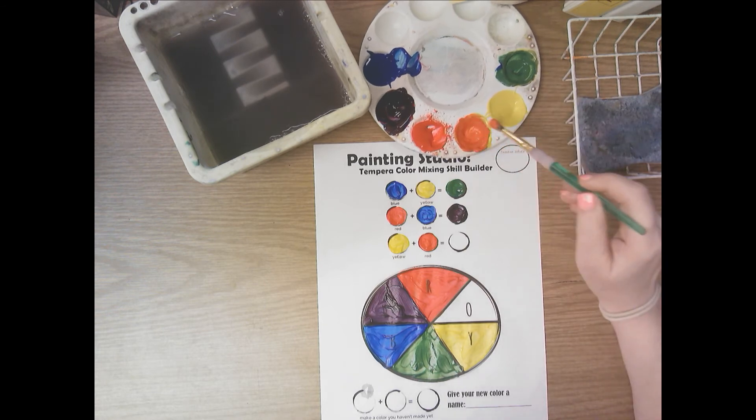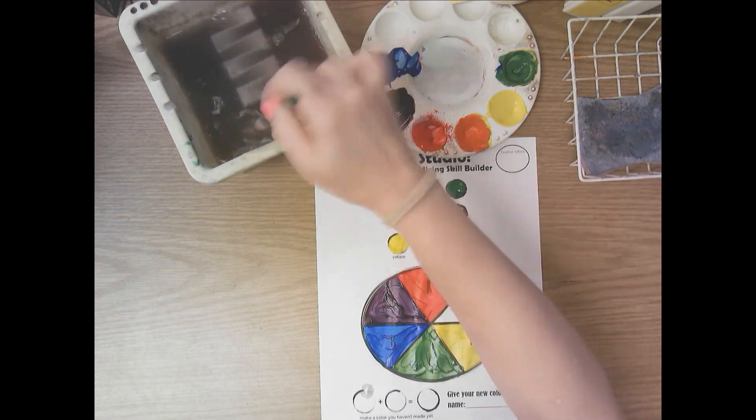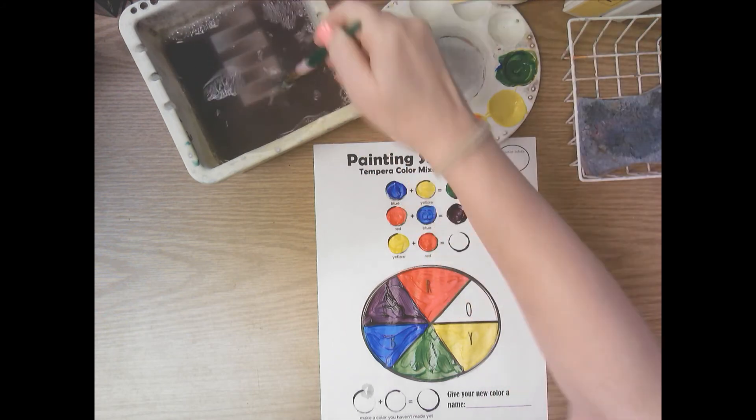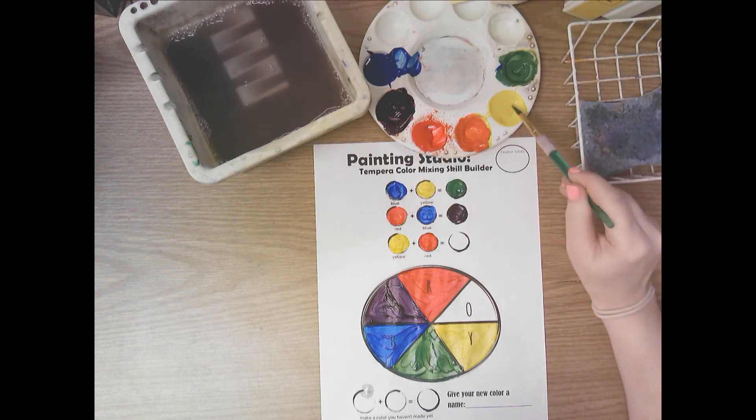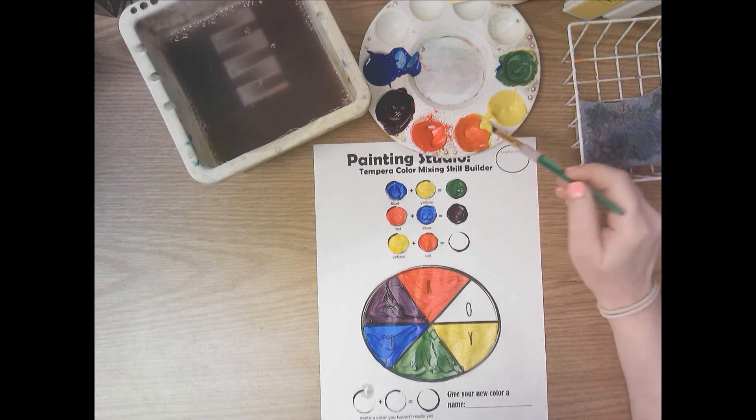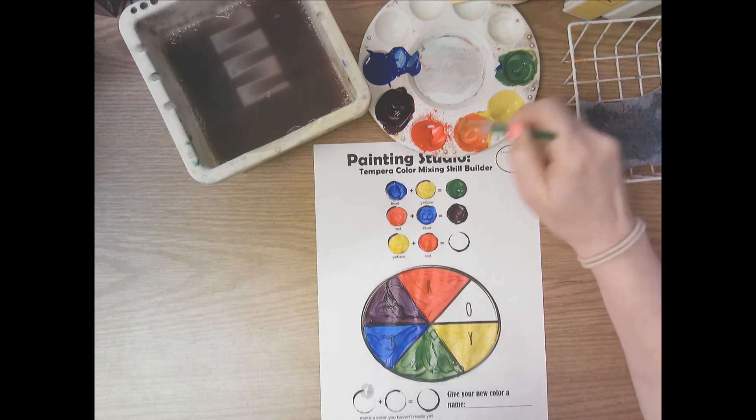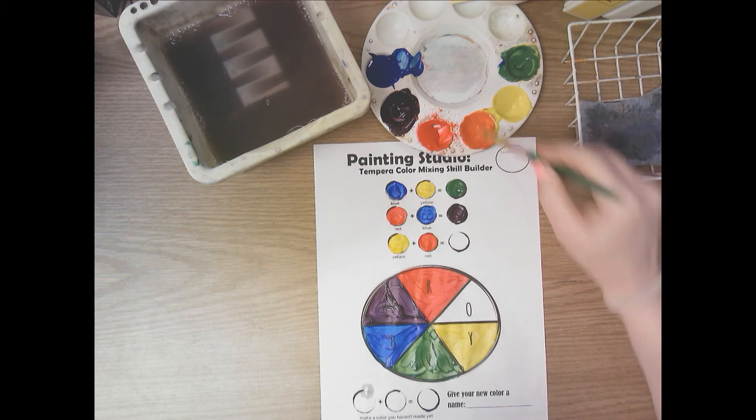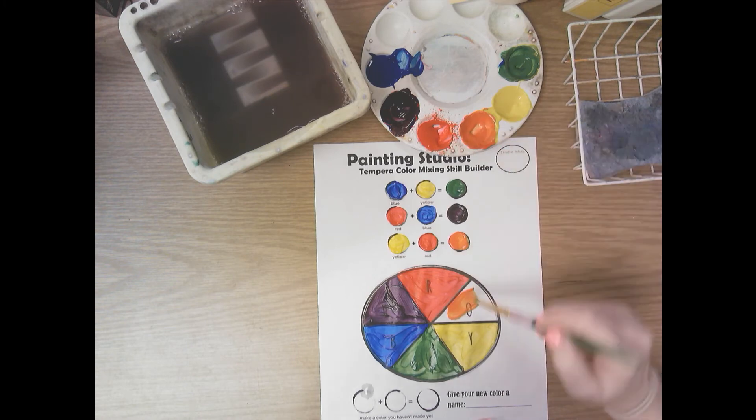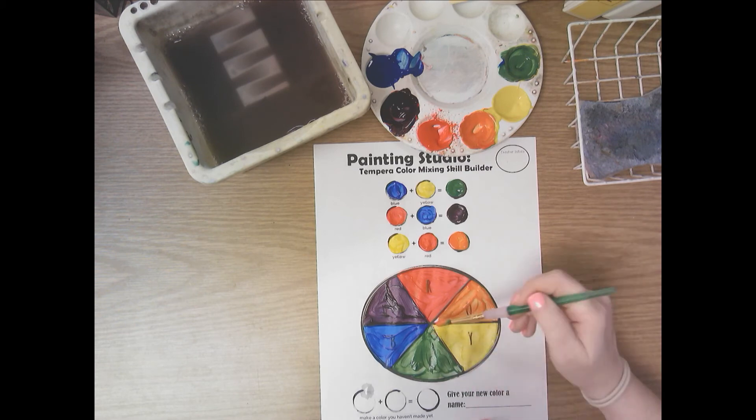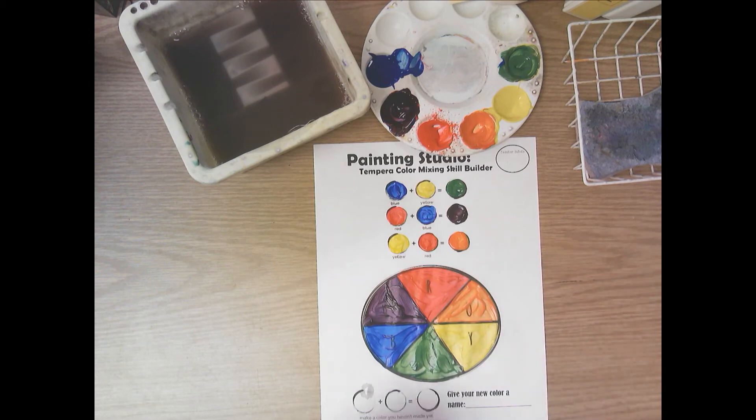This looks a little red to me, so I'm going to rinse my paintbrush off. So when you do mix one of the colors, if it doesn't look quite right to you, rinse your paintbrush off, dry your paintbrush off, and then add more of the color that you think you need. That looks like a much better orange, not quite so red. Okay, that's painted nice and neat.